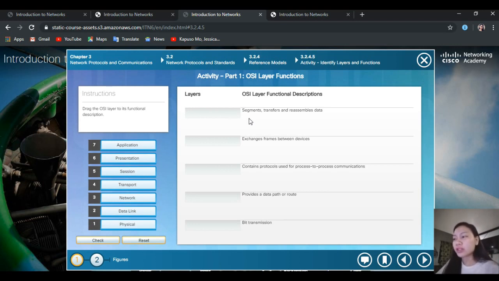First, we will read the first one. Segments, transfers, and reassembles data. I think it is transport. It's hard to drag. Transport.